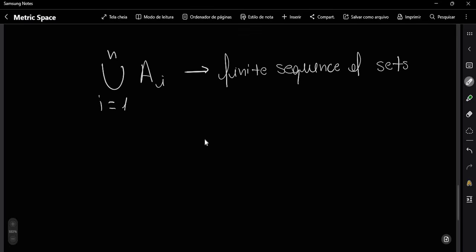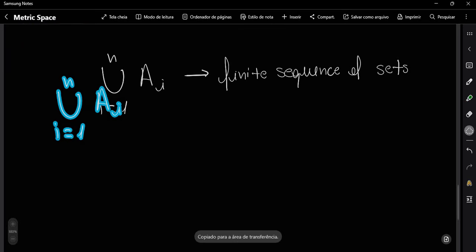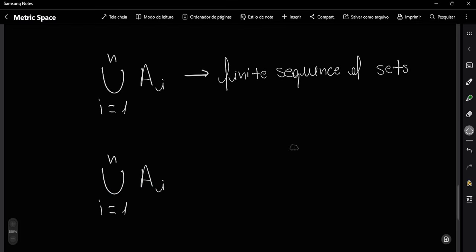And now we can represent with this same terminology, but only changing the upper limit. Now we need to change the upper limit for infinite.